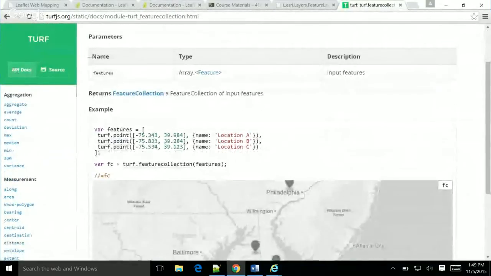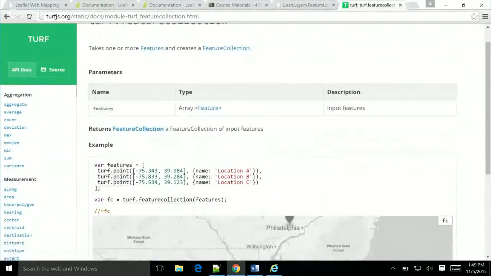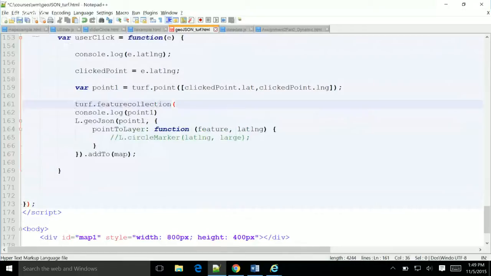All right, so this is the method for creating a new feature collection. So basically, Leaflet is expecting a feature collection, not a single feature. I hadn't planned on actually trying to see it, but I believe it's important in this case. So if we want to show this in Leaflet, we need to make a feature collection first.